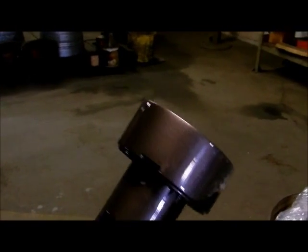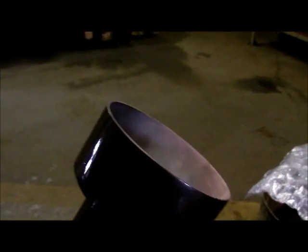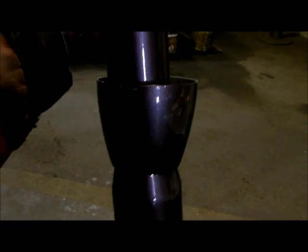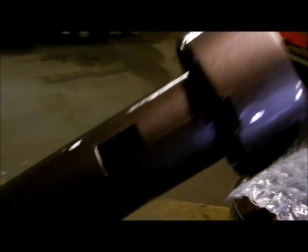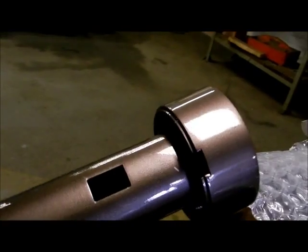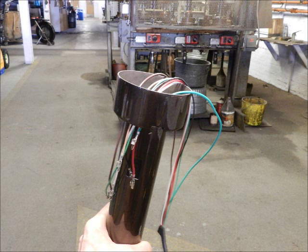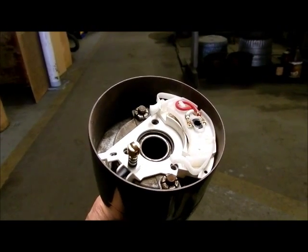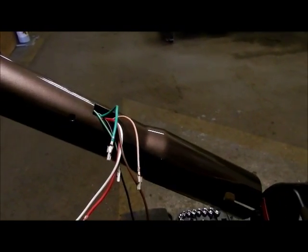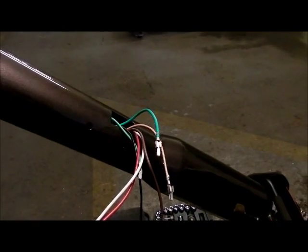With the top piece securely fastened to the jacket, we'll now start to install the turn signal switch. The dust cover is down here and we're going to leave it off so that we can start running the wires into the column — otherwise it'll be difficult for access. Here we have the switch loosely positioned in the top plate and all seven wires run down and through, nice and ready to go.